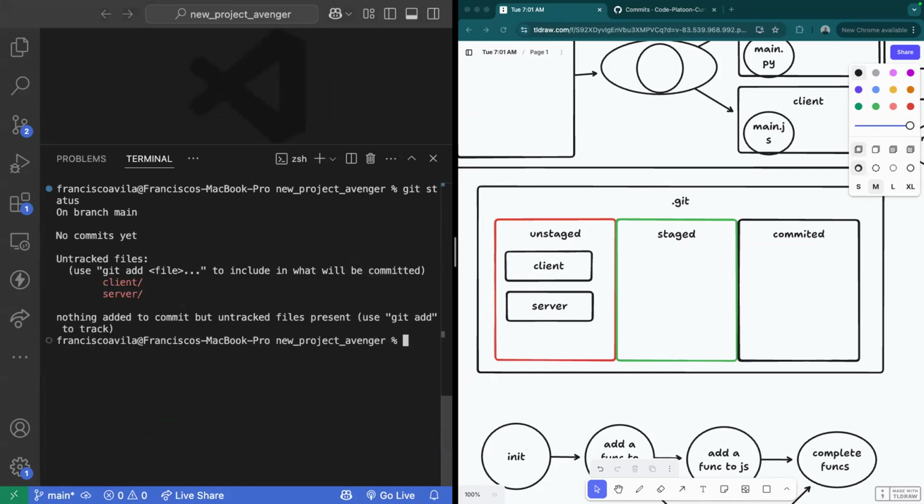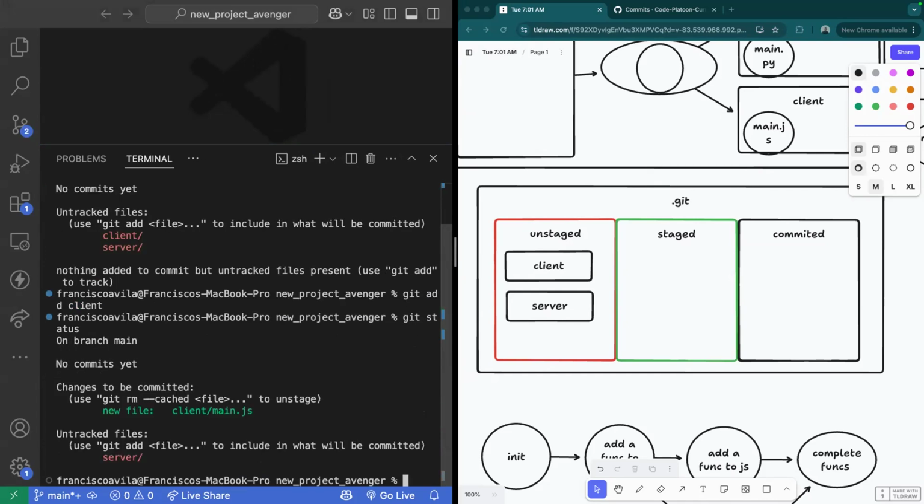So there's that output saying that client and server are not in. I can run git add and then specify client. And now when I run git status, we can see that client and main.js are now staged files that are ready to be committed.